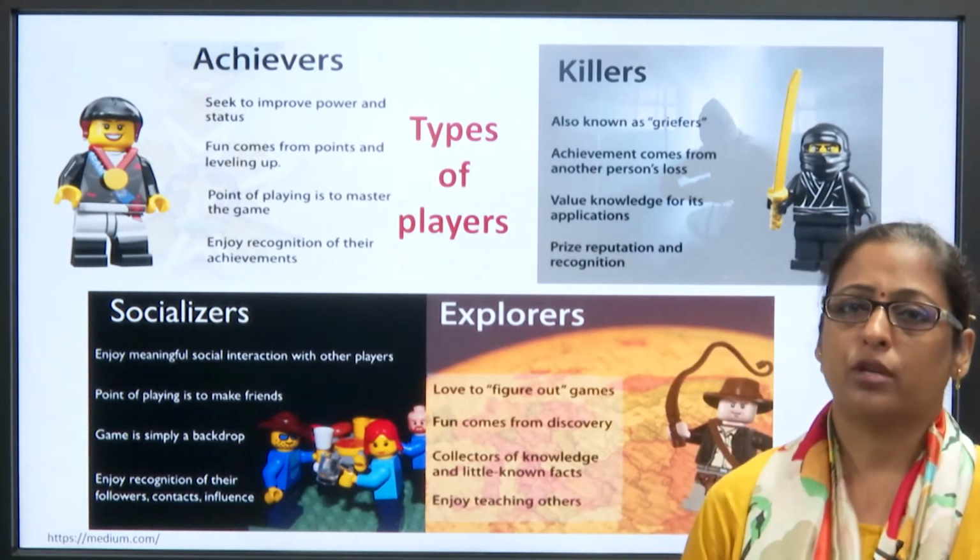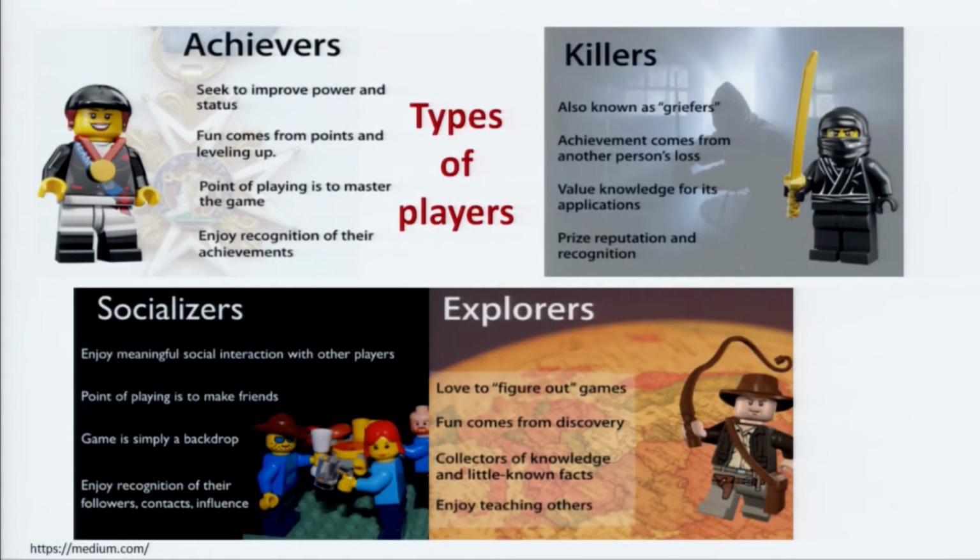So, let us have a look at the types of players. The people who play virtual games, the online games, can basically be classified into 4 types: the achievers, killers, socializers and explorers, and all of them have different characteristics. So, a company must take care of what kind of players there are, and accordingly design their games. As you can see, achievers are the people who like to achieve something, and they want more power and status, and they obviously want to play games, but they want the games to upgrade them to an upper level.